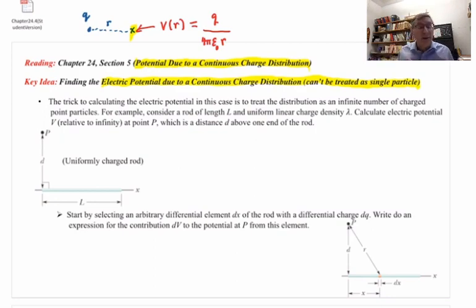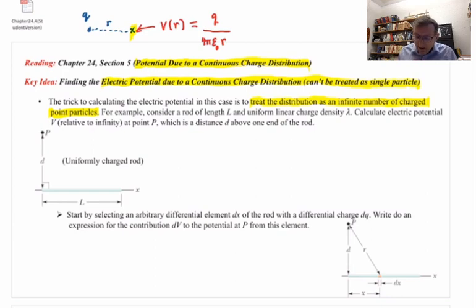So the question is, how do you find the electric potential at a certain location from something shaped like this? It's the same trick that you would use to find the electric field created by a distribution of charge like this. We treat the distribution as consisting of an infinite number of charged point particles. We find the electric potential from each one of those point particles and add all those contributions up to get the total. But the good news is that electric potential is a scalar, so we're adding up a bunch of scalar quantities as opposed to vector quantities, and that's good.